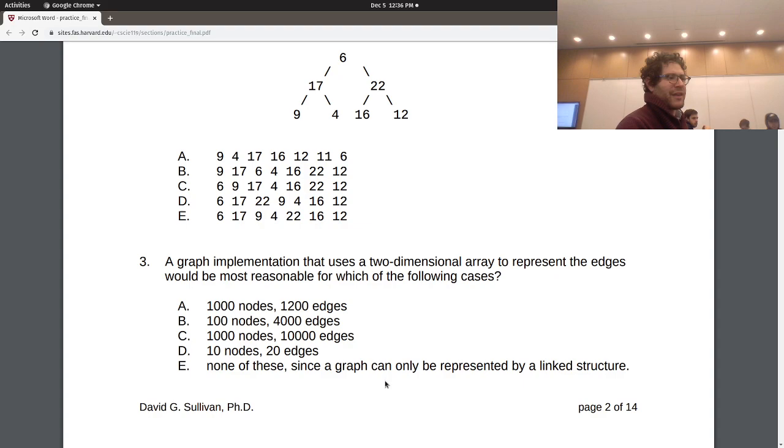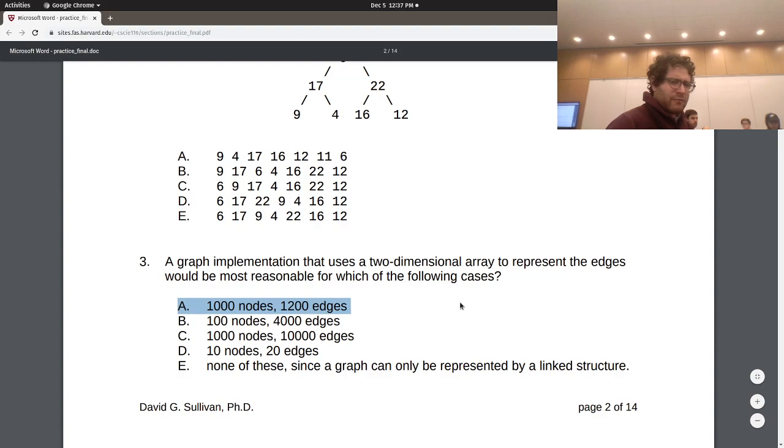And by the way, we didn't really talk about this much, but an edge from a node to itself is a perfectly valid edge. You can have that. So if you've got 1,000 nodes, you've got 1 million possible edges. So we would be looking for 25% of that, or 250,000 edges.